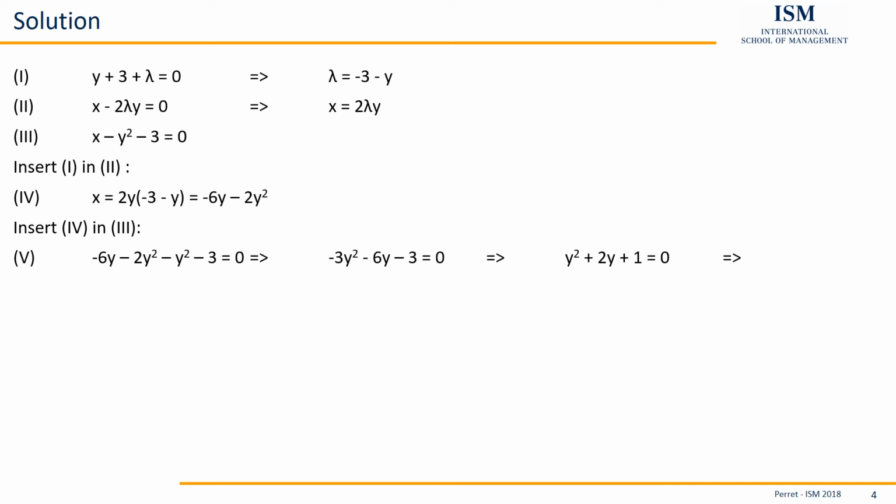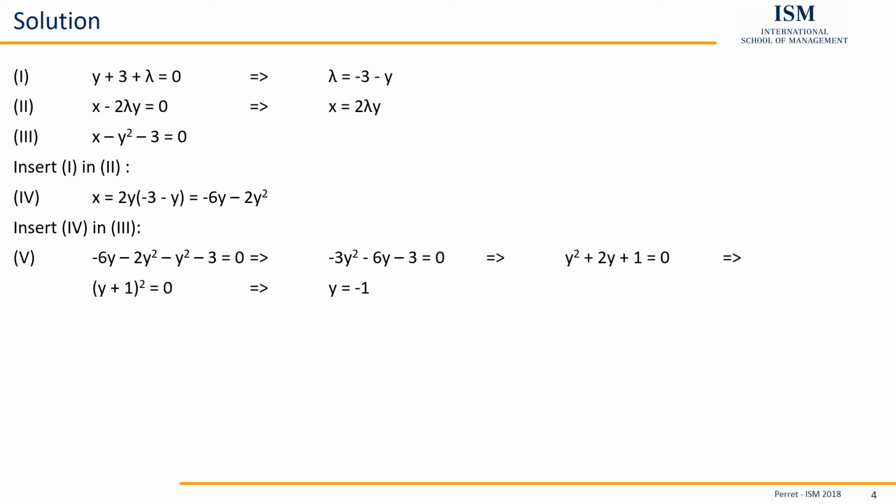Well, if we look closely at this, we see this is basically the first binomial form, meaning we can summarize this to, in parentheses, y plus 1 to the power of 2 equal to 0. If we now take the square root, giving us y plus 1 equal to 0, we can just go with minus 1 and get y is equal to minus 1. Okay, so much so good.